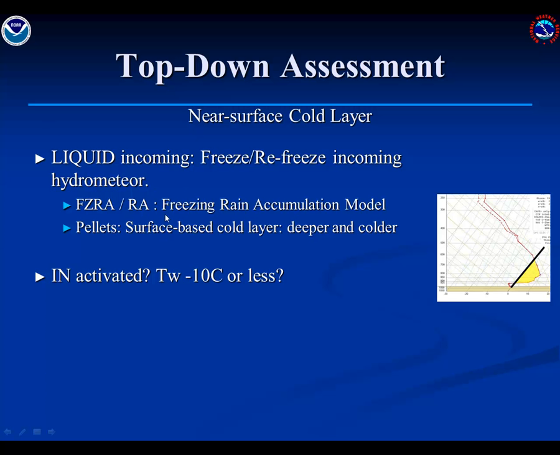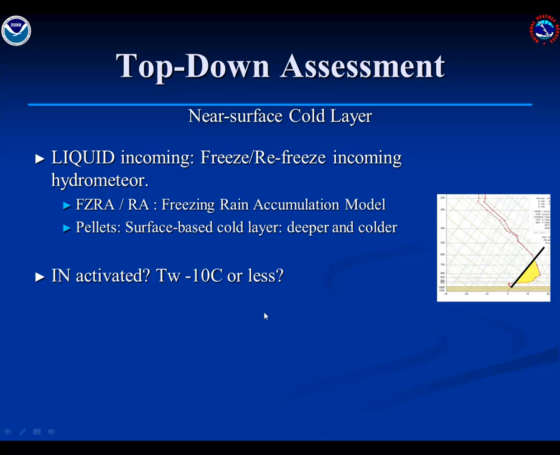I think traditionally the forecaster has always looked for freezing rain scenarios to be at 32 degrees for the ambient temperature or above. So basically if you're freezing or not freezing determines freezing rain. But with the freezing rain accumulation model research by Sanders and Barjenbruch, I think it's important to recognize that there's more to it than just looking at the ambient temperature in the low levels. Wind speed and wet bulb temperature play an important role.